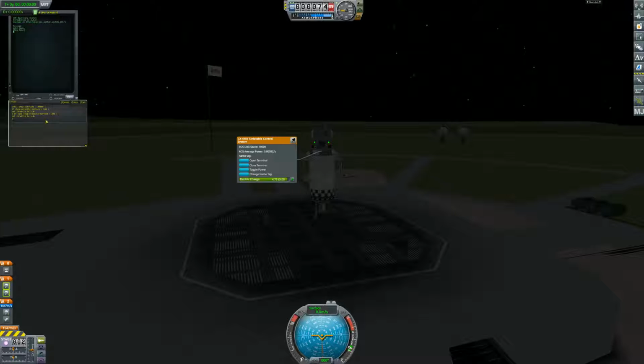Okay. If ship altitude greater than 3,900, set throttle to 0. And stage.